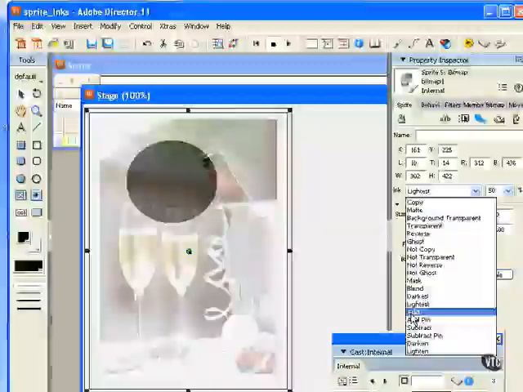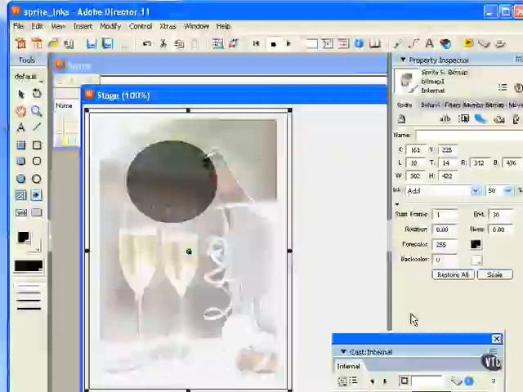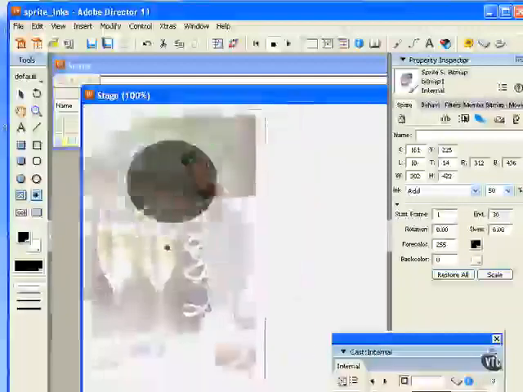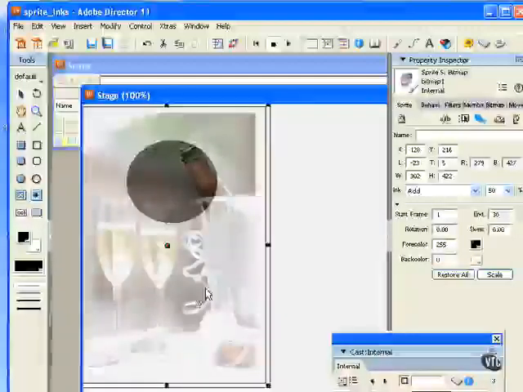Add, which is next, creates a new color that is a result of adding the RGB color value of the foreground sprite to the color value of the background sprite. If the value of the two colors exceeds the maximum RGB color value, which is 255, Director subtracts 256 from the remaining value, so the result is between 0 and 255. Get another interesting effect there with a sprite underneath, my sprite with the add ink added to it.